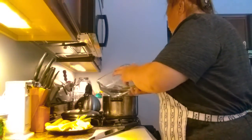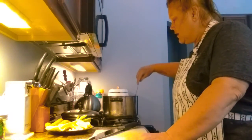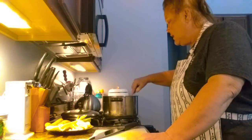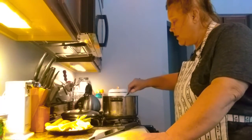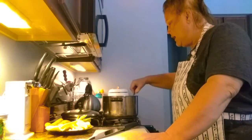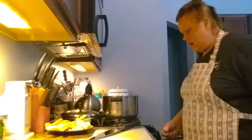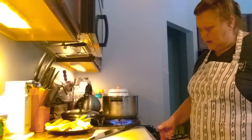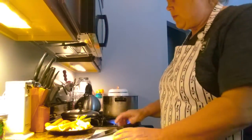I've now filled my pot about three quarters of the way with liquid. I'm going to give that a stir. The nice thing about using the liquid I cooked the chicken in is that I had thrown in some dried tomatoes, garlic, onions, and some greens — it's going to give it a really nice flavor. I'm going to turn that on to high and bring it to a boil. When it boils, I'm going to turn it down to simmer. While that's heating up, I want to prepare my vegetables.